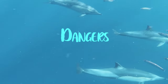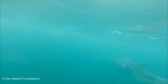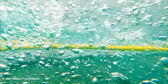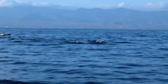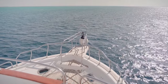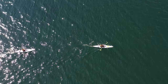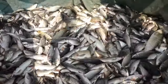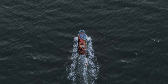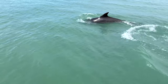Bottlenose dolphins use sound to communicate and conduct echolocation to hunt, which makes them especially vulnerable to noise pollution — something that can have a very detrimental effect and is caused primarily by human activities such as fishing, seismic surveys, and other water-based activities. Even kayaking can have an effect. Another way we endanger them is through fishing, with entanglement being a real issue. Ghost fishing gear — gear that has been cut from ships or lost and carried by ocean currents — can still entangle dolphins, and since they must surface to breathe, this can essentially cause them to drown.